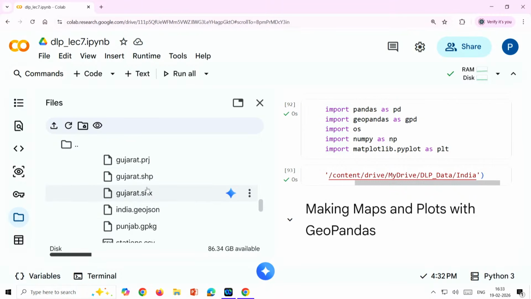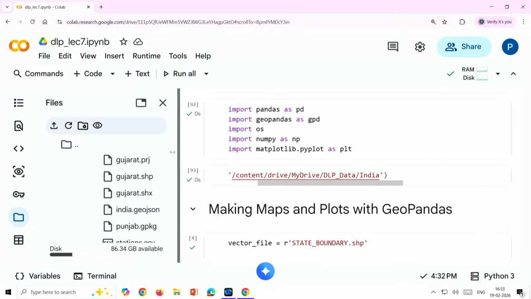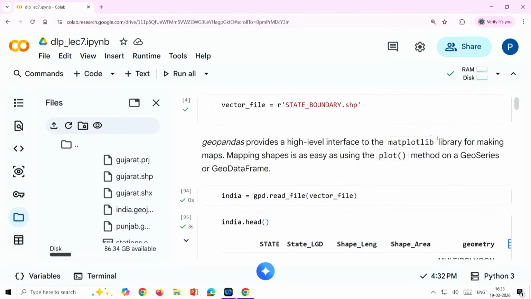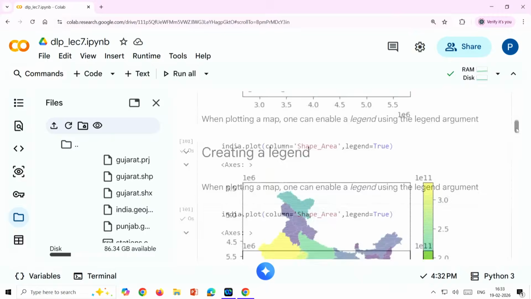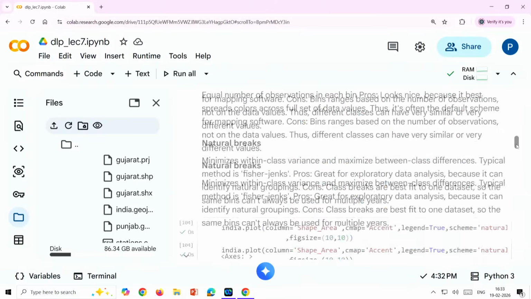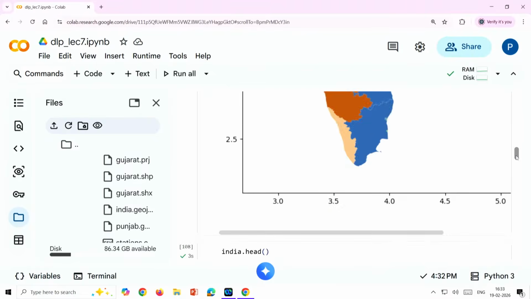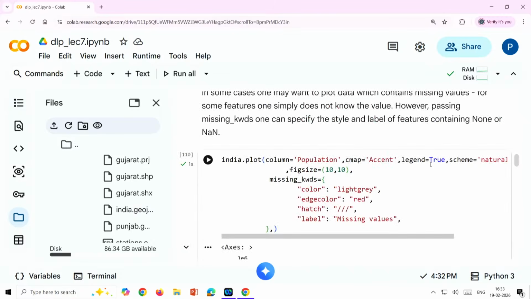Here you can see a file gujarat.shp, and other files are created. Like this, just by calling to_file, you can write a geodata frame to a vector data format, maybe any format which you are interested in.